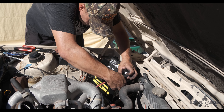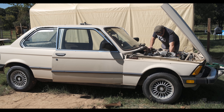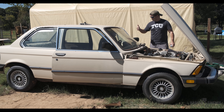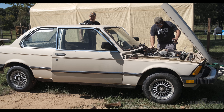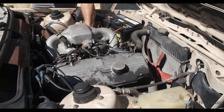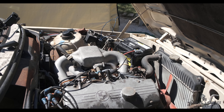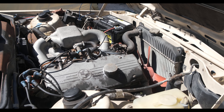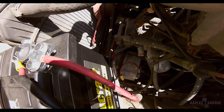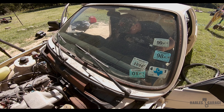With the new leads and a fresh battery installed, we first tried with some starter fluid to see if we could get the engine to turn. And wouldn't you know it, the BMW briefly fired up. We continued to try to get the BMW to fire on its own. However, Andrew quickly realized that we weren't getting any fuel to the motor. Although, my wiper motor still worked.